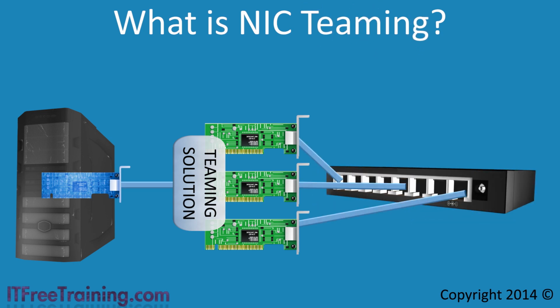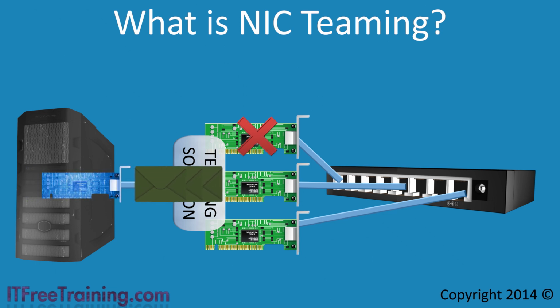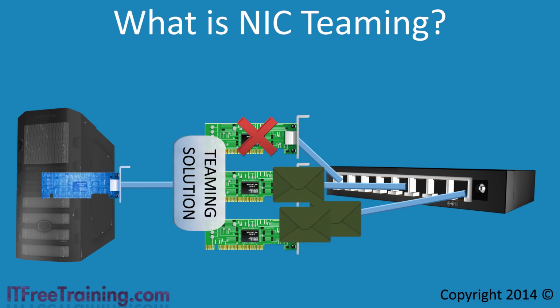If you consider this example, in this case the server has 3 network cards in it. If all 3 network cards are added to a network team solution, the server can distribute the outgoing network packets between the 3 network cards. If one of the network cards were to fail, the team solution would then distribute the load between the remaining 2 network cards. By using a system like this, any application running on the server using networking does not need to know how the teaming solution is configured and which network cards are currently being used in that teaming solution.